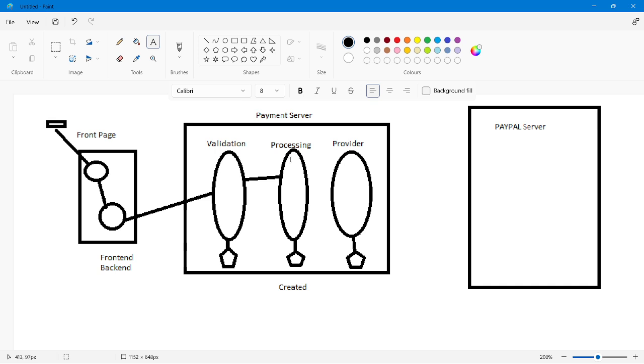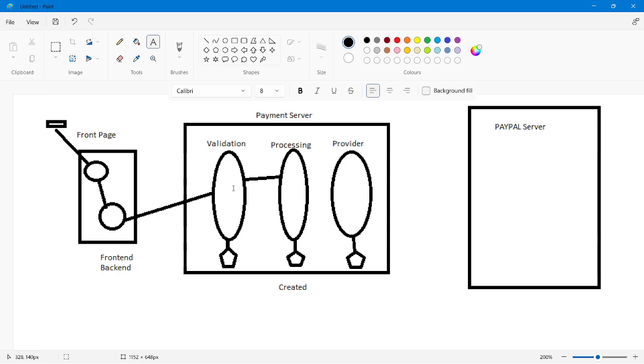Now when processing goes to call create order, that means when the front end page calls the front end backend, the validation is also checked. But also with that, the create order method of the front end backend is called.